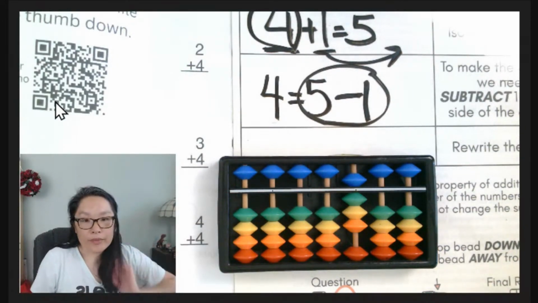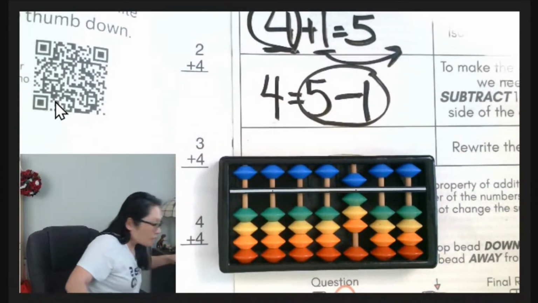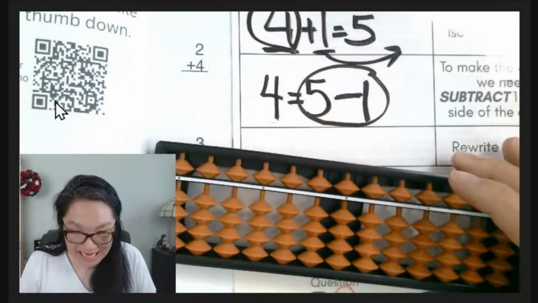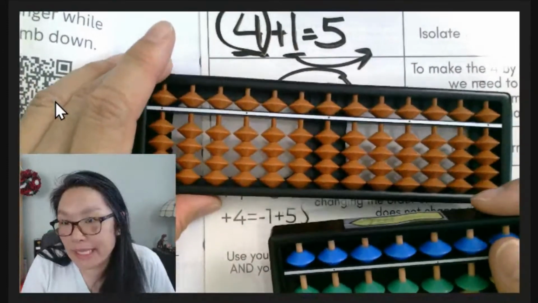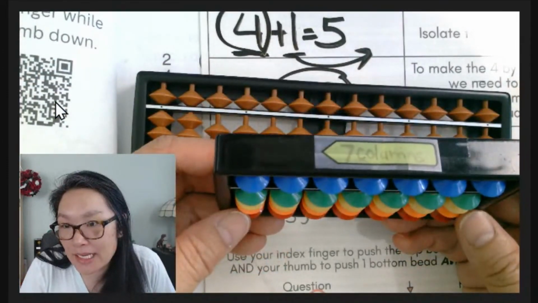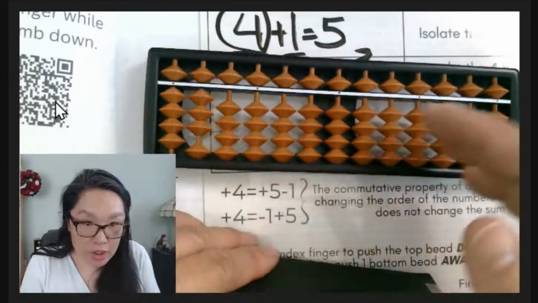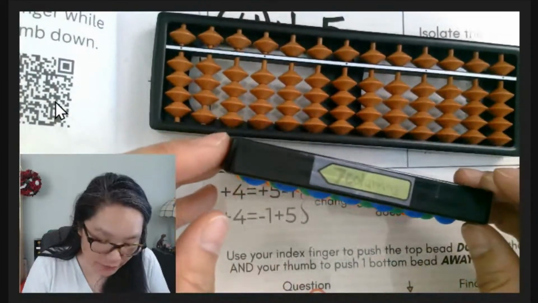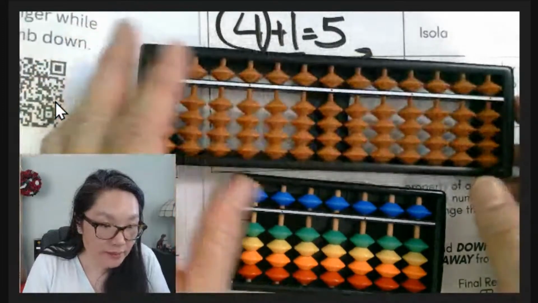Okay. So that's 8. Well, when we talk about bigger abacus, we're talking about the different sizes. This one is a 13 column abacus, and this is a 7 column. So the bigger the abacus just means more columns. You can do exactly the same on both of them. They work exactly the same, but the only difference is the amount of columns. When we look at it, it works exactly the same.